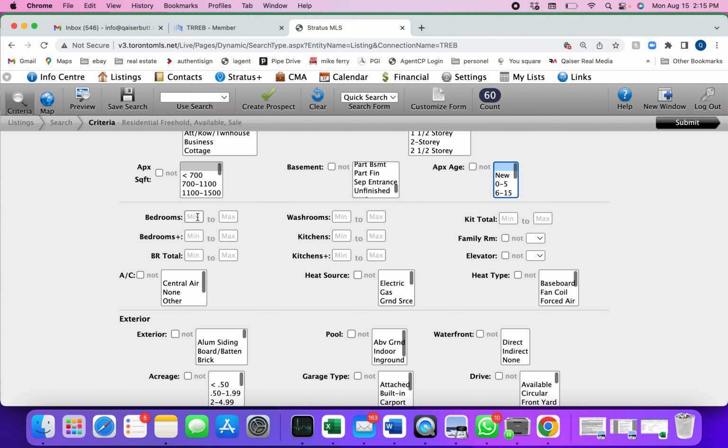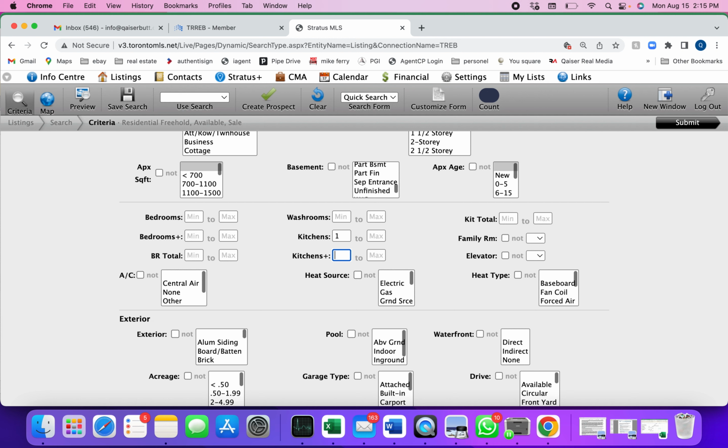Then comes bedrooms. So let's say you have a minimum of bedrooms, I generally don't put maximum, but I put minimum, which you can. So if I'm looking for minimum 3 bedrooms, I'll put it here. If I'm looking for minimum 3 washrooms, I put it here. One cool feature is that sometimes you're looking for a basement apartment, and one way of finding is that if you put 1 kitchen and then +1, because most of the agents will put it as 1 + 1 on listing.